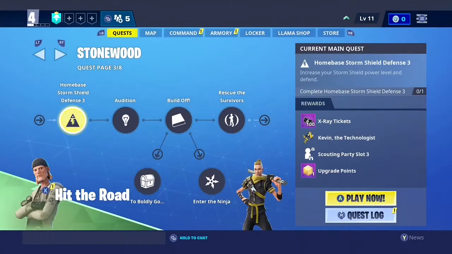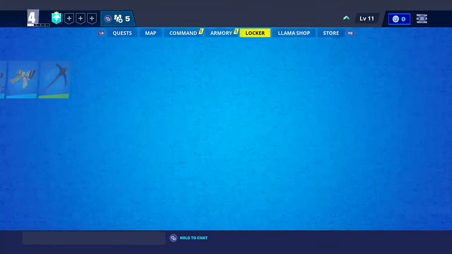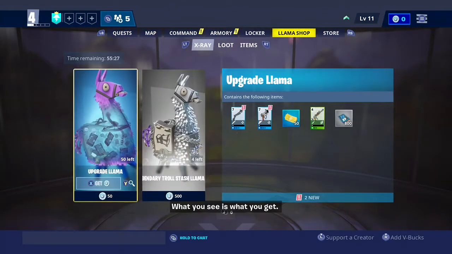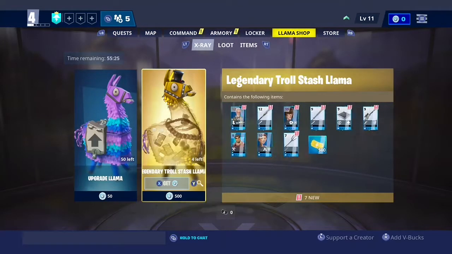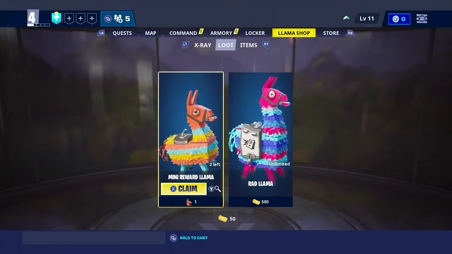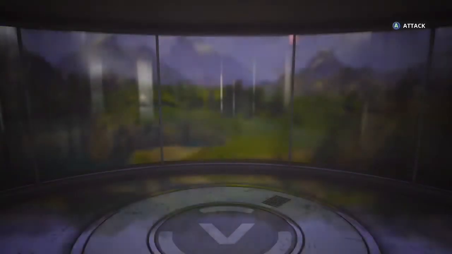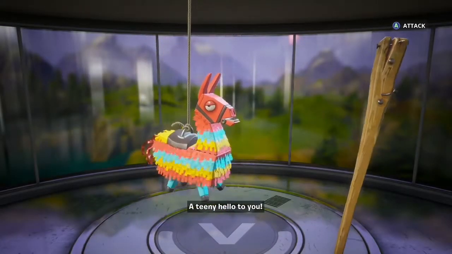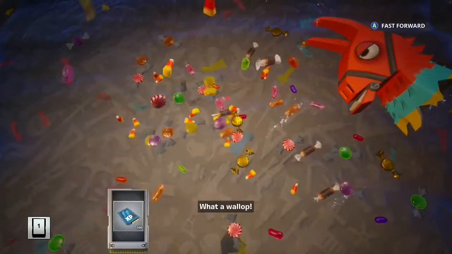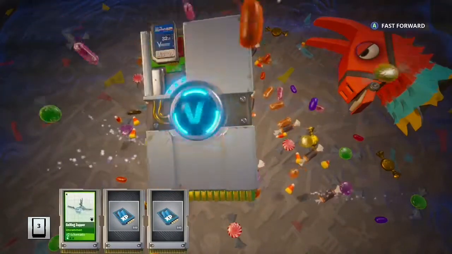Let's see. Okay. What you see is what you get. Okay, pretend to be surprised. Oh yeah, I can't get that. A teeny hello to you. Yeah, I can get that. Okay. And some gold, not bad.